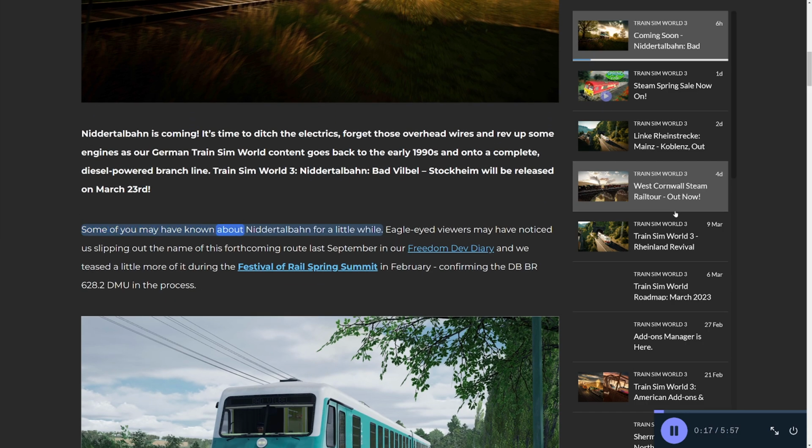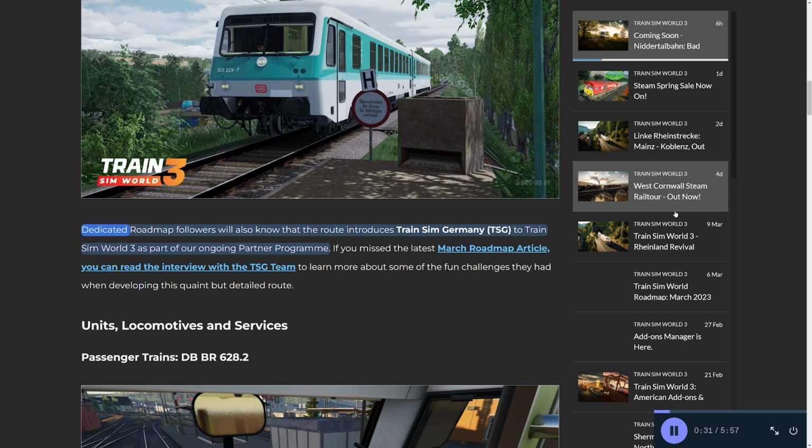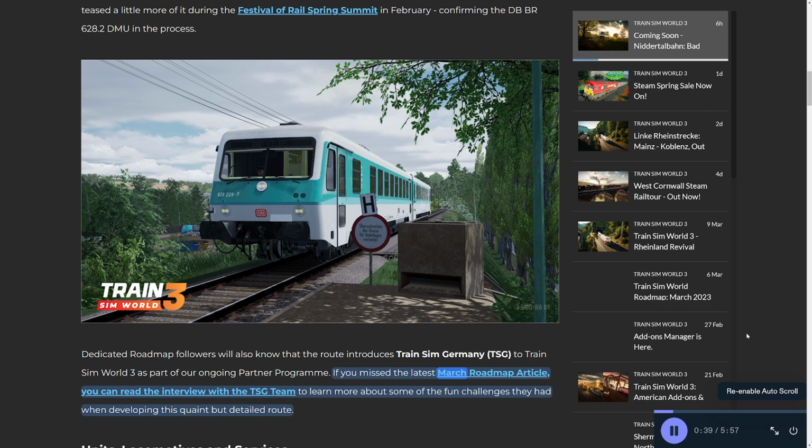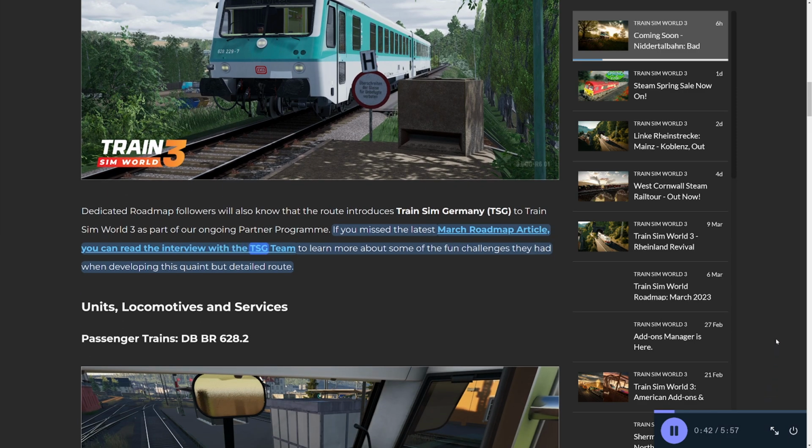Some of you may have known about Niddertalbahn for a little while. Eagle-eyed viewers may have noticed us slipping out the name of this forthcoming route last September in our Freedom Dev diary, and we teased a little more of it during the Festival of Rail Spring Summit in February, confirming the DB BR 628.2 DMU in the process. Dedicated roadmap followers will also know that the route introduces Train Sim Germany, TSG, to Train Sim World 3 as part of our ongoing partner program. If you missed the latest March roadmap article, you can read the interview with the TSG team to learn more about some of the fun challenges they had when developing this quaint but detailed route.